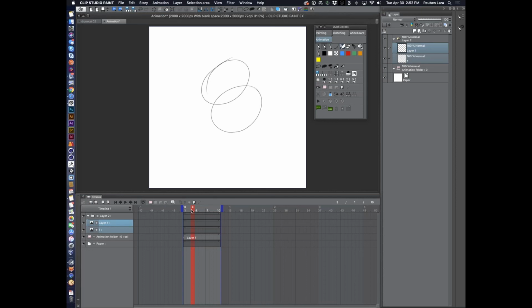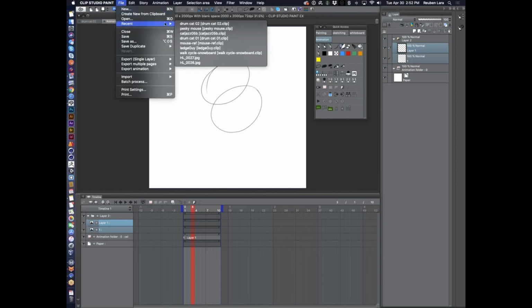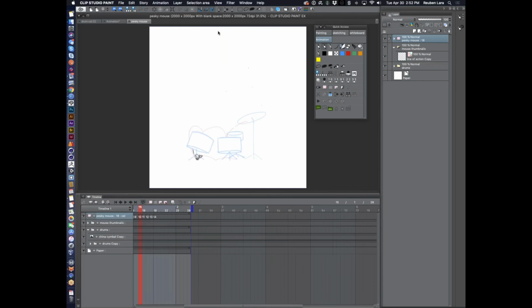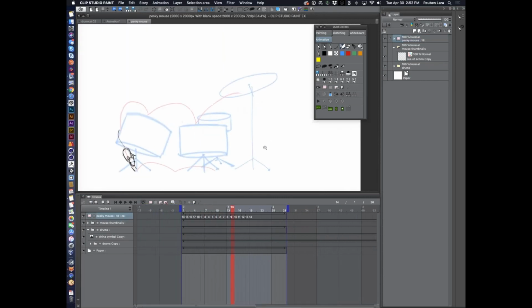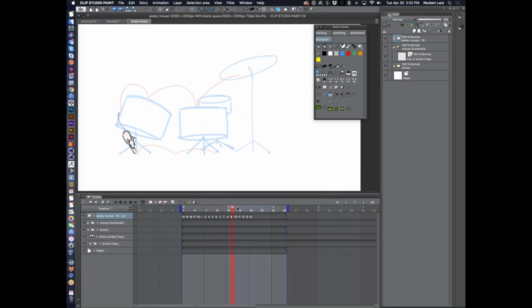Okay. So next one is also related to that. Can you show again how to duplicate a frame, but also duplicate a layer to use it on the same frame? Yes. So duplicate a drawing to be used as another cell, maybe. Yeah, exactly. Okay. Yeah, that's a kind of a common question. And there, I do wish maybe as Clip Studio keeps growing in its animation workflow, there might be an easier way to do it with one command.